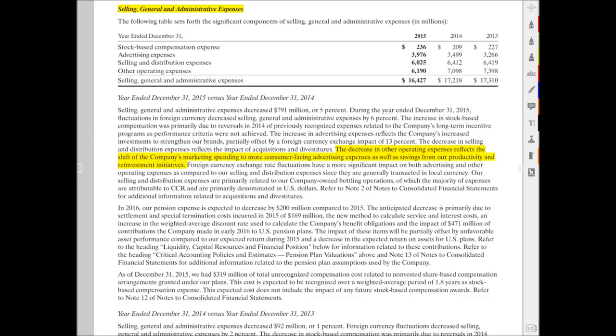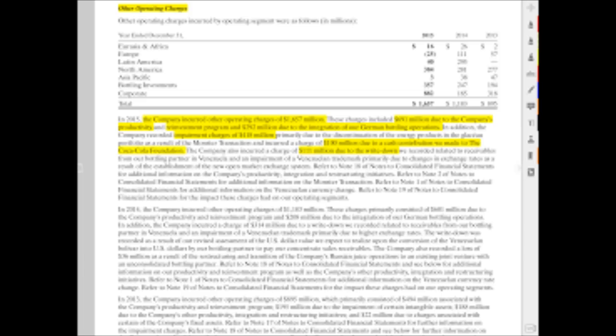The cool thing about annual reports is you can typically dig into them and figure out, well, they say other operating expenses. What does that actually include? You can dig through this report and find out. Sure enough, on the very next page, page 54, you'll see a page called Other Operating Charges, and they break it all down for you, everything that amount incorporates for a company like this.